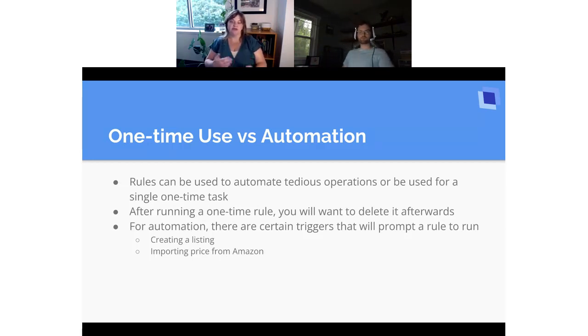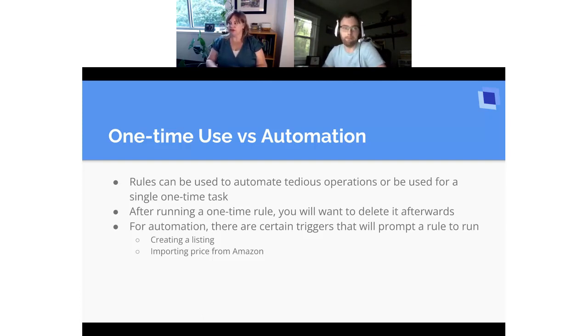It maybe is going to be done at just setting up your account. It's not something you're going to do continually, versus maybe something more like running a price rule. That needs to happen every single time that a price change happens, right? So you always want to reduce the price by 15%, or you always want to add $2 or whatever that looks like.